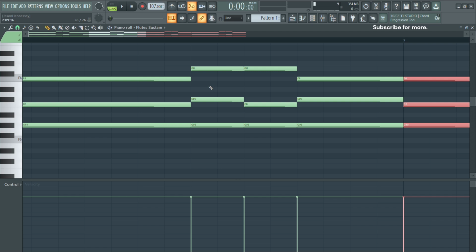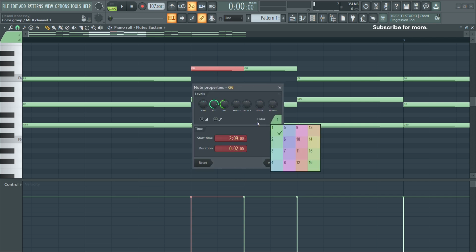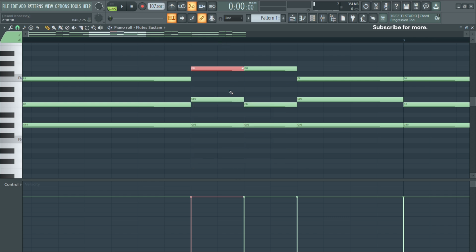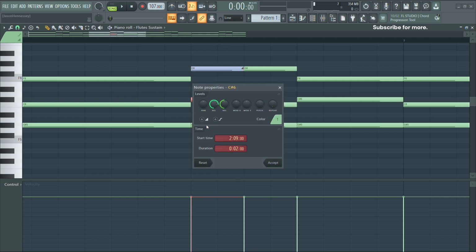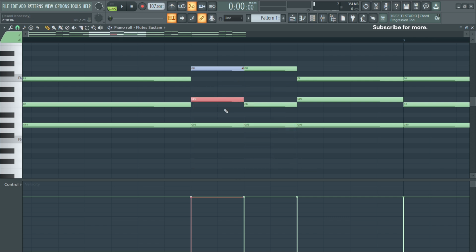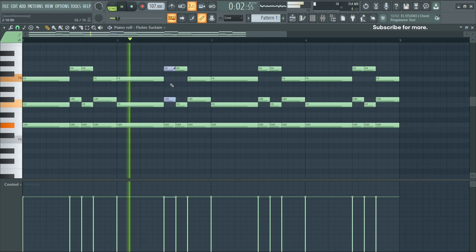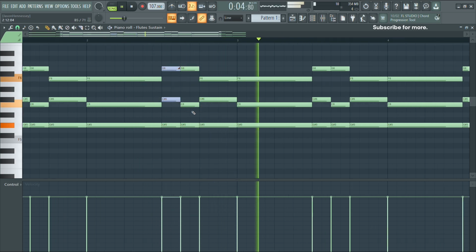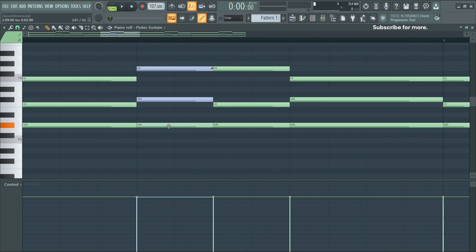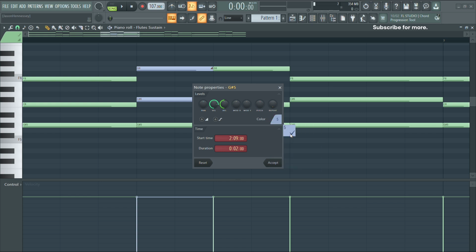Okay, so this is actually something I learned recently. If you change the color of something, you can pitch bend stuff, but only with those particular colors. So if I change this to the same color as that one, it will only pitch bend this note up to that one. This note isn't going to get changed. So let's see what this sounds like. Maybe I do want all of them being pitched up.